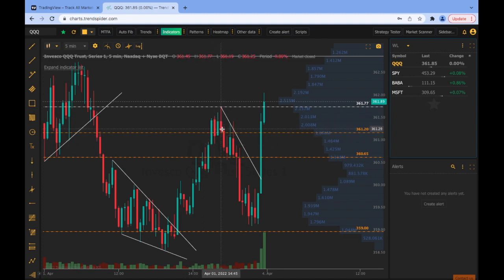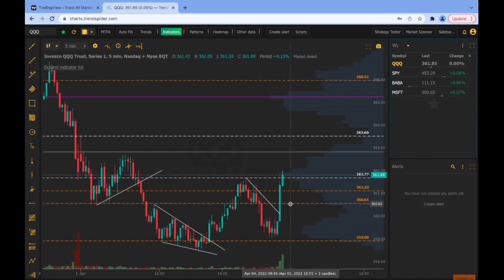Can't really hold that 361.2 level. Fall through, get this trend line. And then we get this absolutely massive burst through pattern at the end of the day, forming that long bullish engulfing on the hourly. So that's how I really use patterns, candlesticks, as a way to understand what others are thinking when it comes to the market.